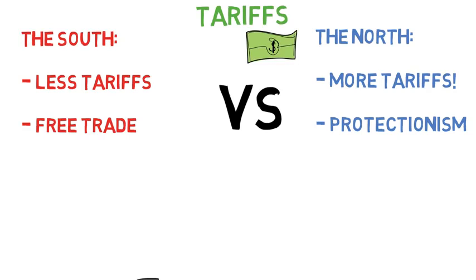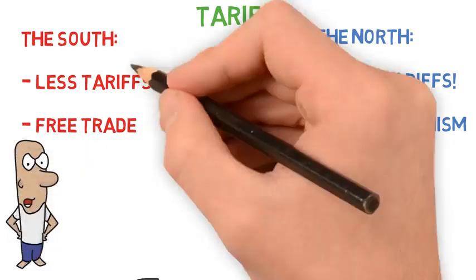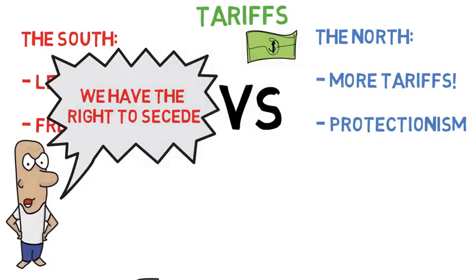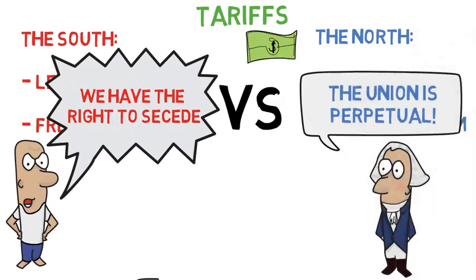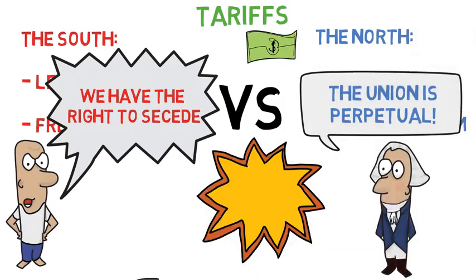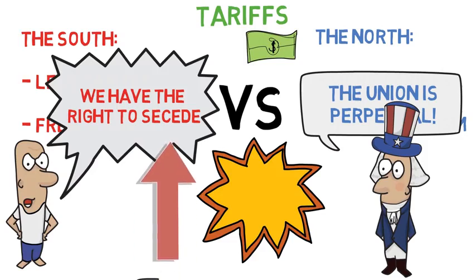In the midst of all these disagreements over new territories, new policies, and more, the Southern states began arguing that they had the right to secede from the Union, while the North claimed that the point of the Union was a perpetual gathering of all regions. More and more tension began to grow between the North and the South. And while Northerners were dedicated to the idea of national unity, Southerners saw their requests ignored and their principles refused. And they saw this as an offense to their honor, which contributed to the rise of Southern nationalism, not for the US as a whole, but for the Southern territory alone.